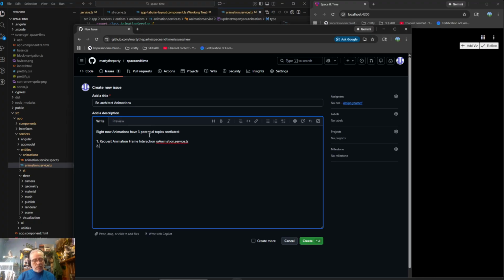Two is descriptions and attributes and behaviors, so that would probably be an ST animation service.ts. And then three is the three attributes and behavior.